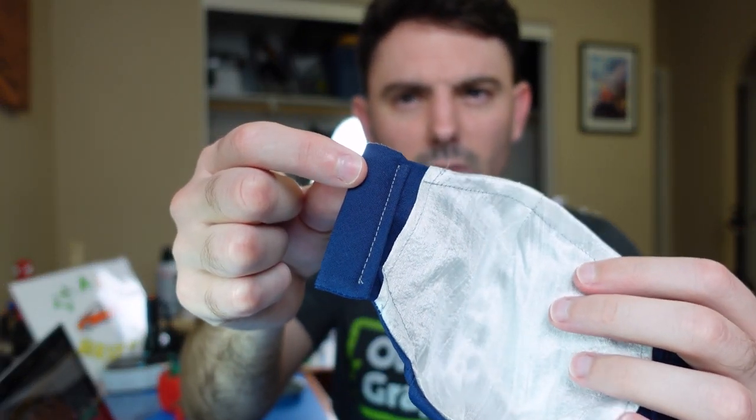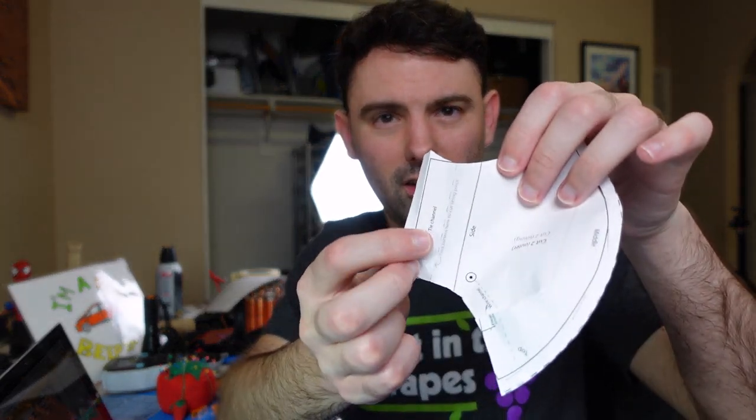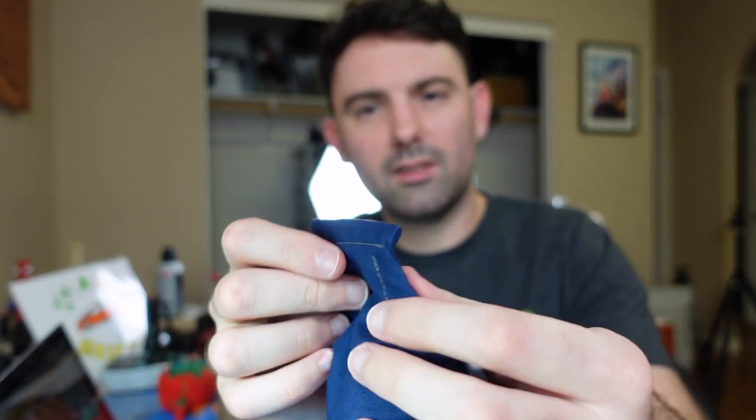So that would turn out something like this. You've got one stitch there holding it, a straight shot through here for the cord, and then your filter pocket right here. Obviously a change like that requires a little more material to cut the extra panel and also to lengthen the end tab section so that there's enough material to take care of seam allowance then folding back over. Because if you don't have enough material, you'll end up like this early prototype where everything was too short and I can't fold this over to actually create a pathway for anything to go through. Make sure you measure twice and cut once.